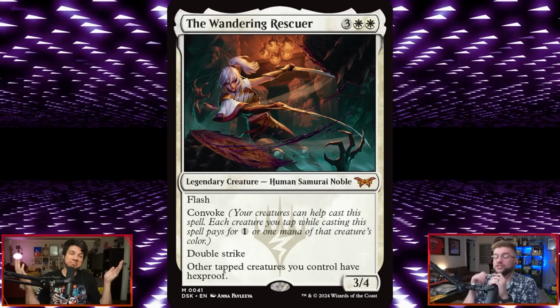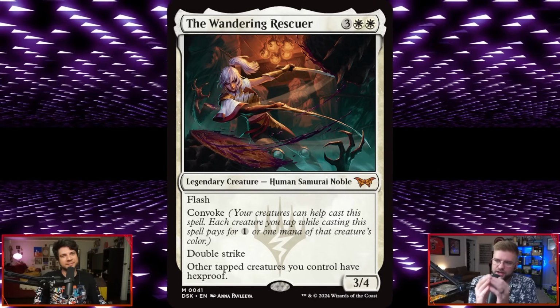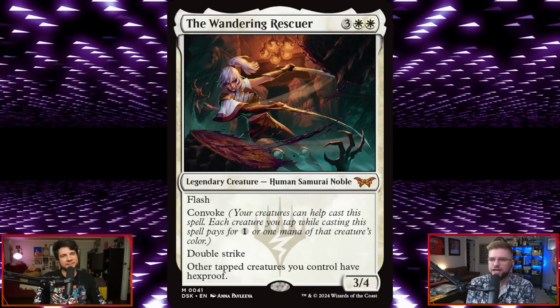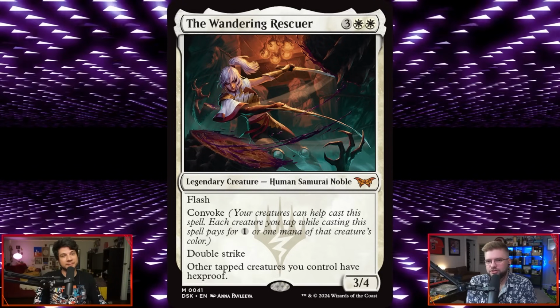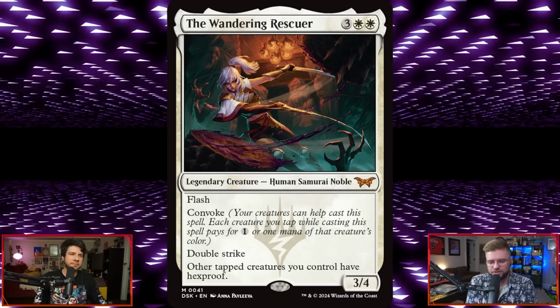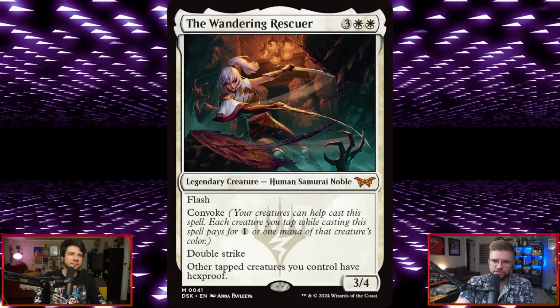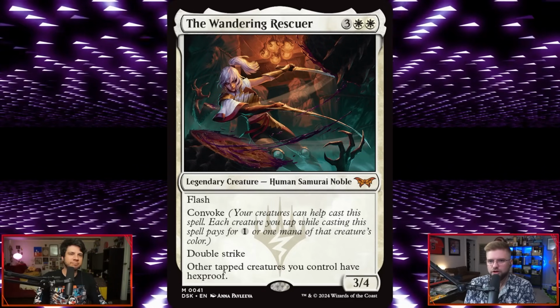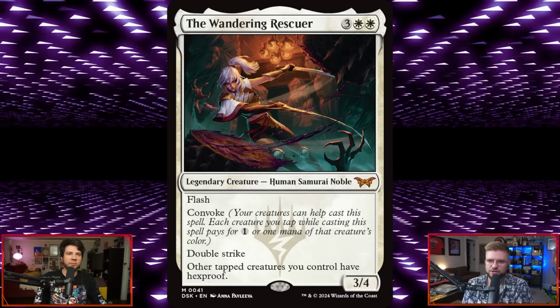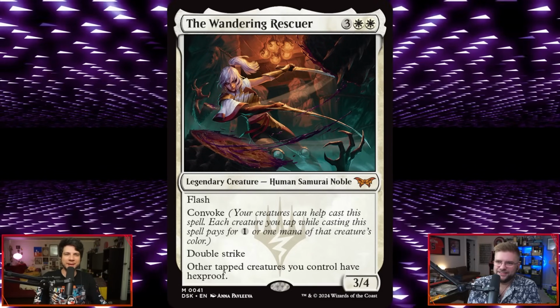The amount of lines on this are nuts, and I'm not just talking text. At the very bottom, think of this as a savior card. Your utility creatures are untapped and you've got enough mana between them. Go to remove your combo piece creature? Cool. In response, Wandering Rescuer. That tapped creature has hexproof. Right. Yeah, it does everything you need it to do.